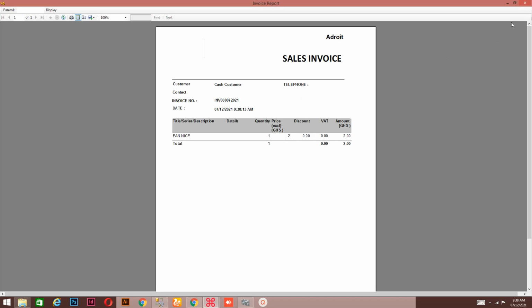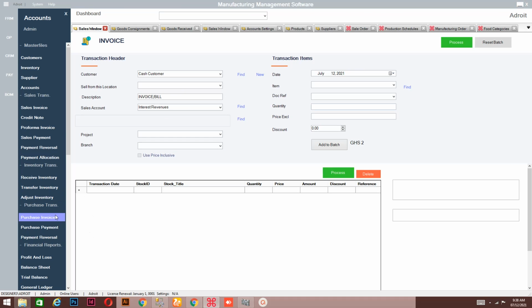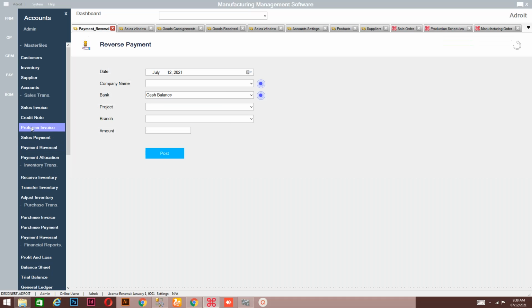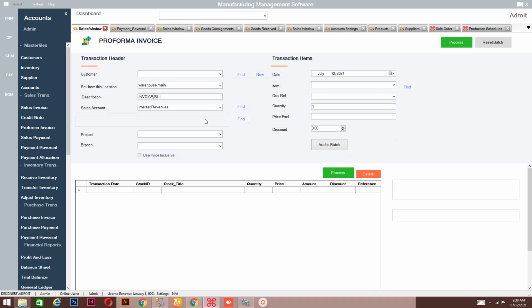Okay, so this is the sales invoice that we just generated. You can also reverse payment if you have done any payment and you want to reverse. You can reverse any payment. You can also issue a pro forma invoice for your client as well.